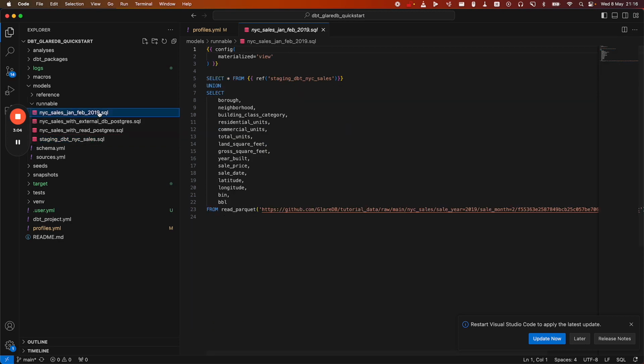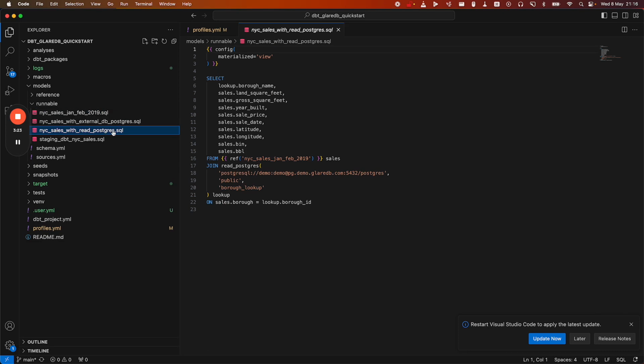Once we've done that, we have this NYC sales Jan-Feb 2019, and that is going to union our January data with another Parquet file hosted on GitHub with February data. So this is just making our table a little bit bigger. And once we have that, we're going to join our data with an external lookup table that's hosted in a totally separate Postgres instance someplace else.